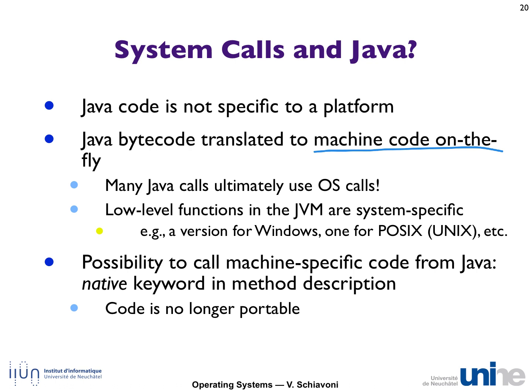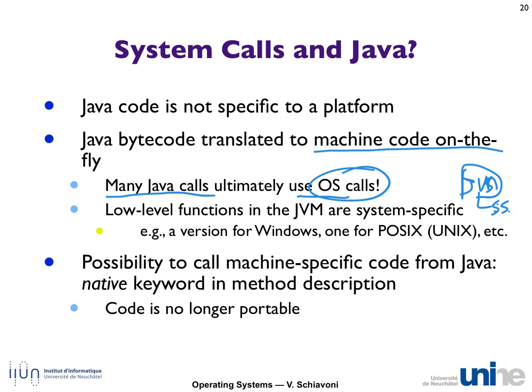So that basically means that many Java calls that you do in your program are implemented below the scenes by the JVM directly into OS calls. And then inside the JVM, you see that there are some calls that are really system specific and that are not very generic as the ones you would implement yourself as a programmer. And this is why there are specific versions of the JVMs for each operating system, one for Windows, one for Unix, and so on and so forth.